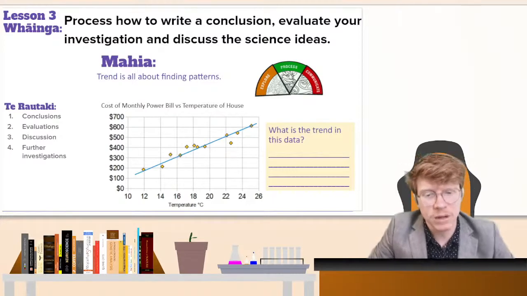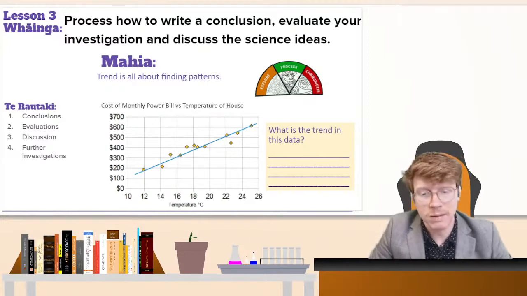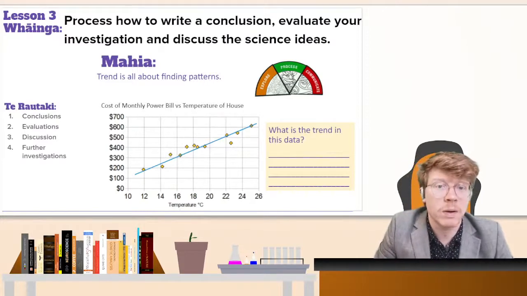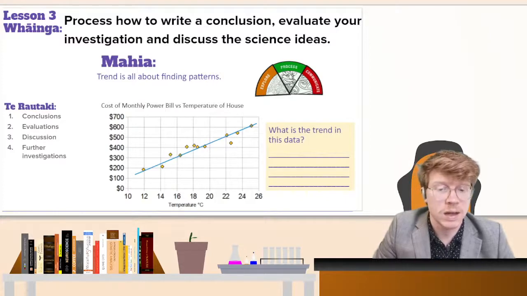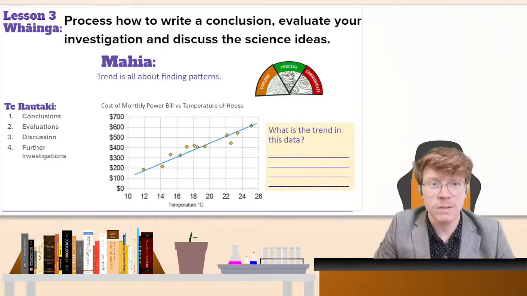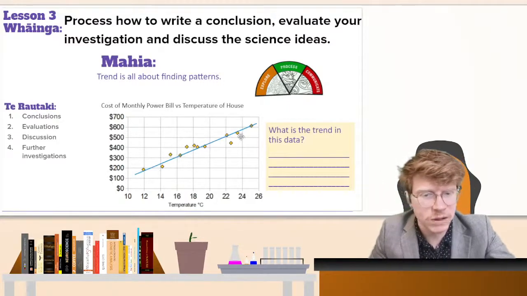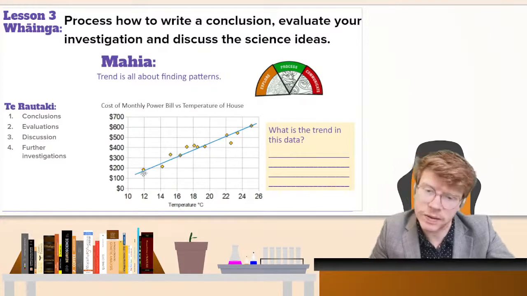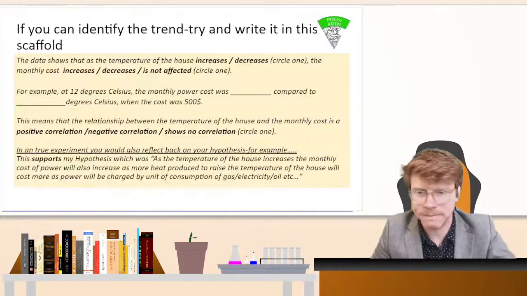So here we've got an example of a graph comparing the temperature of a house to the monthly cost of power bills. This is from a particular location where it's normally quite cold, and so as the temperature that you wanted to keep the house at increases, the monthly power bill cost also increases. So this would be an example of a positive correlation. We can also see that they've done a lovely job of having a line of best fit, because this line kind of has an equal number of points above and below. It's spreading out the error, right?